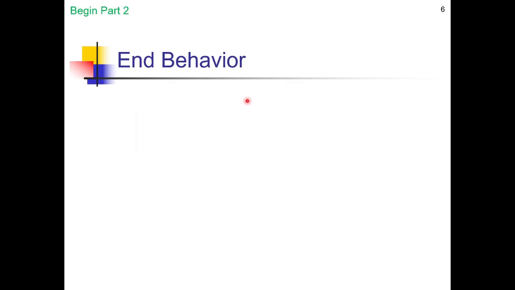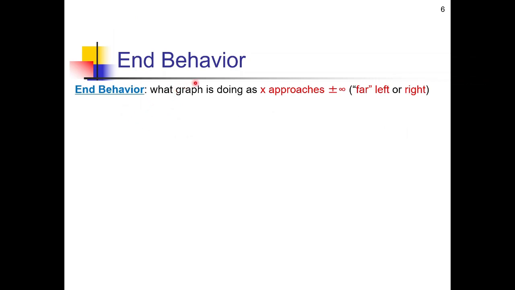Before we can really do the graphs justice, we need to introduce a concept called end behavior. Now this seems kind of silly with an infinite function like polynomials that go forever to the left and the right. There really is no end in terms of x or really y values, but it helps to think about where the graph is going as we go towards the far left or the far right. So the concept of end behavior is talking specifically about what your graph is doing in terms of y values as x approaches both negative and positive infinity, far left and far right behavior.